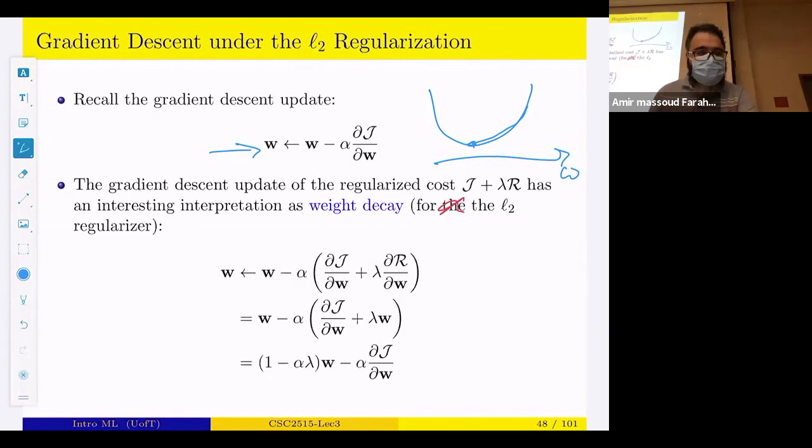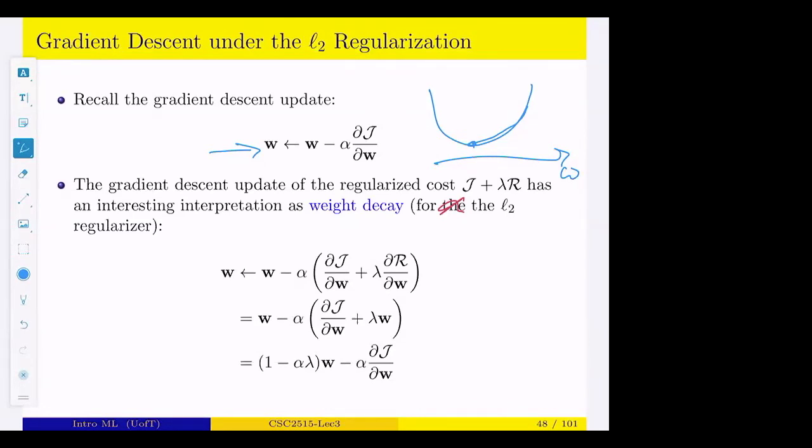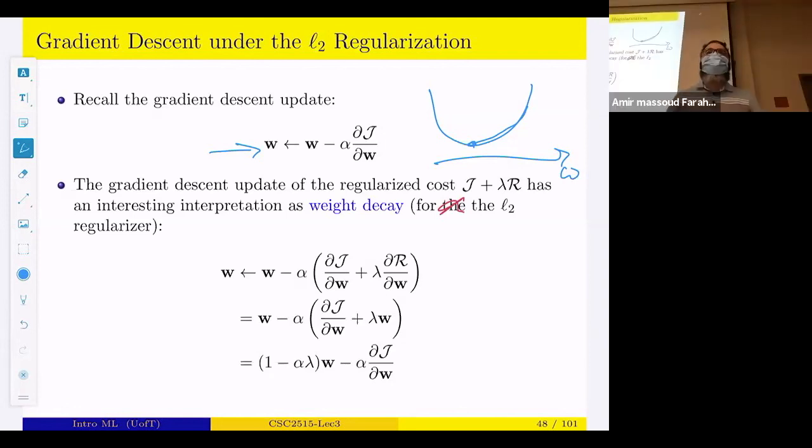Okay, there is another question on the chat, I think. Can you ask your question? Yes, so my question is, when we want to reason about the computational time of gradient descent versus the optimal solution, how can we reason about the number of steps that gradient descent has to take? Because we know the cost for each step, but we don't know how many times we have to update it. Yeah, that's a good point.